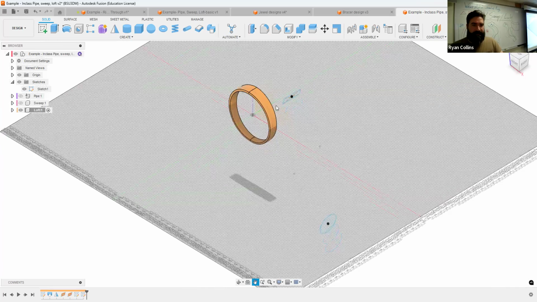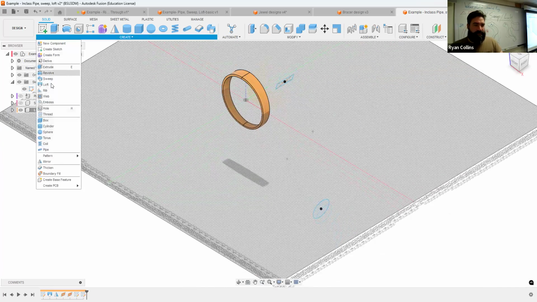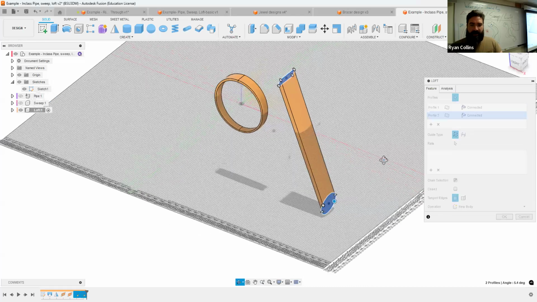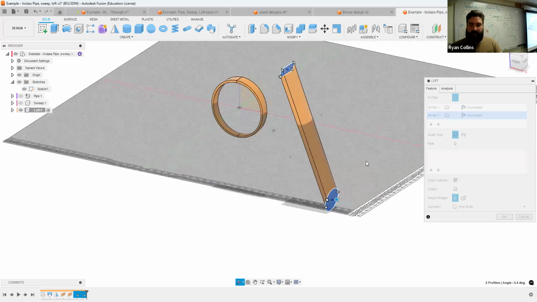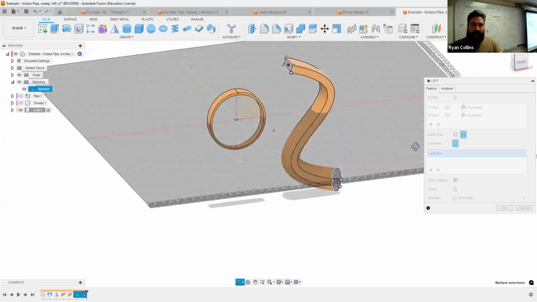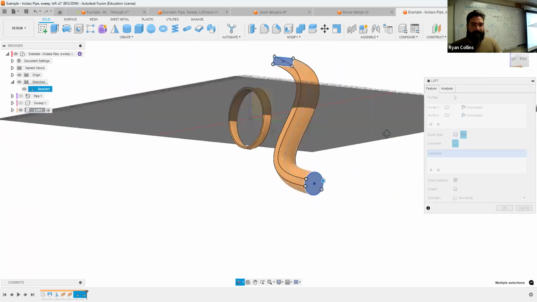Finish sketch. All right. Loft tool. Profiles 1 and 2. Now it's going to try and draw it directly between. But again, we want to create a path or use a path. So under here where it says guide type, go to center line, select it. Where it is. There you are. Now it snaps to my squiggly line.